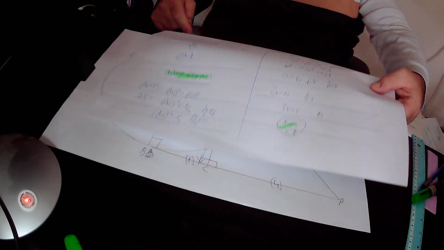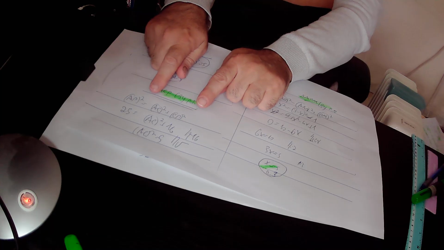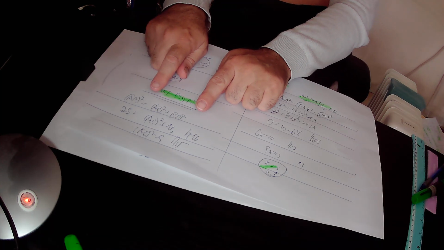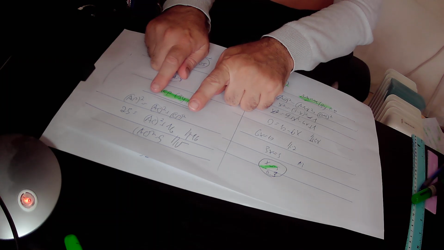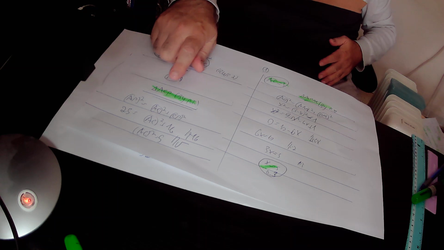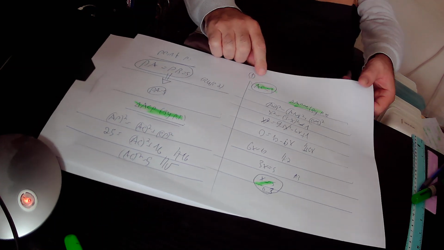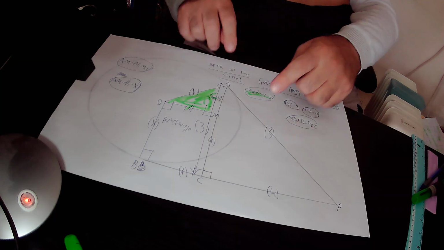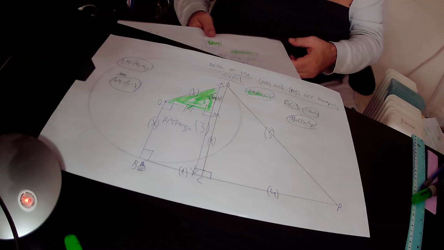So in total, we now know that 25 equals AC squared plus 16. Here we subtract 16 from the equation, and find out that AC squared equals 25 minus 16, that is 9. So AC squared equals 9. Here we take the square root of the equation, and find out that the missing side AC equals the square root of 9, that is 3. This is the missing side AC, which equals 3 units in length.